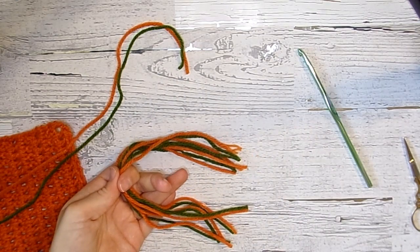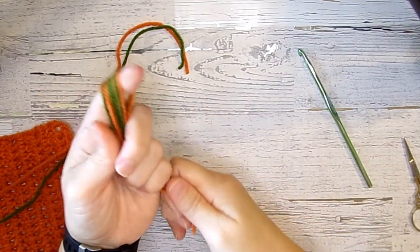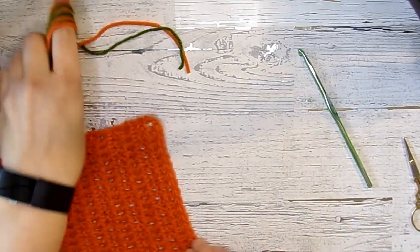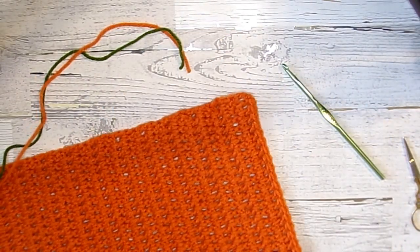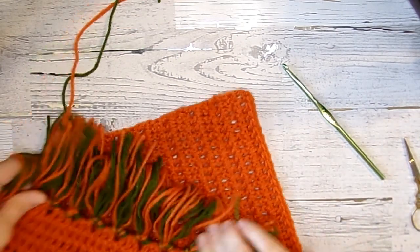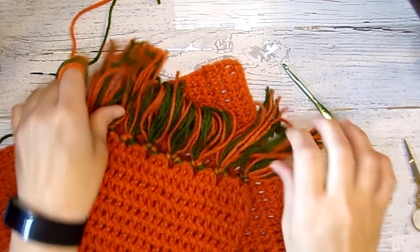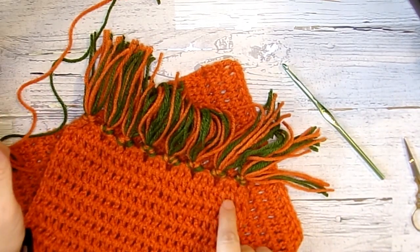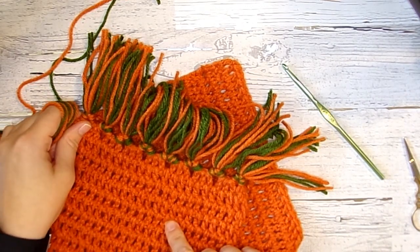So I have my strands. Then you want them as even as possible. Pop your finger right there through it. Find the space that you're going to do your fringe. And here, if you can see, I have 3 double crochet or 2 spaces in between each strand of yarn.